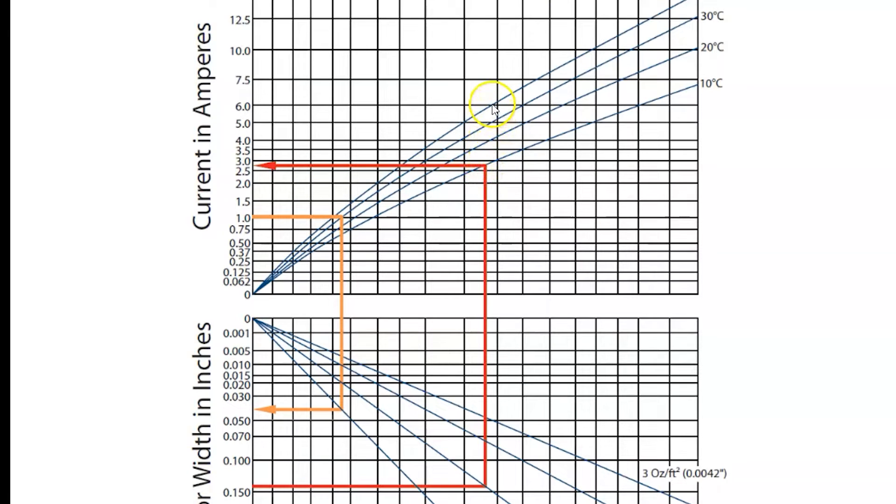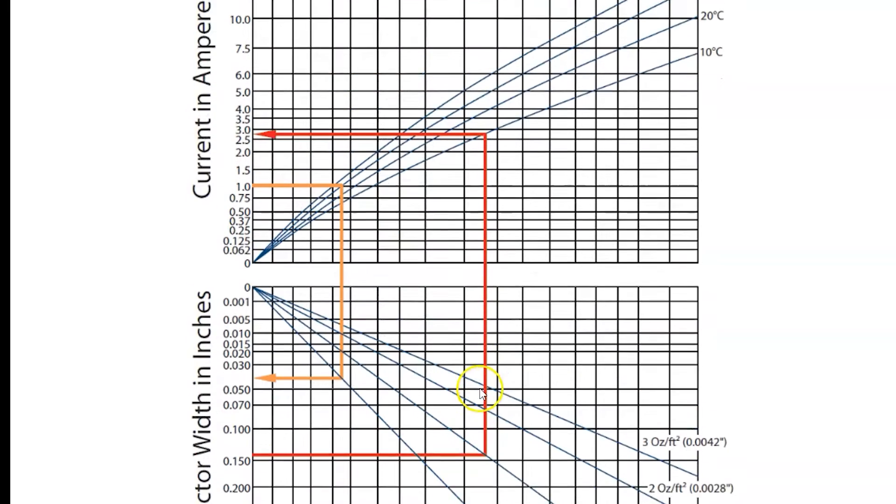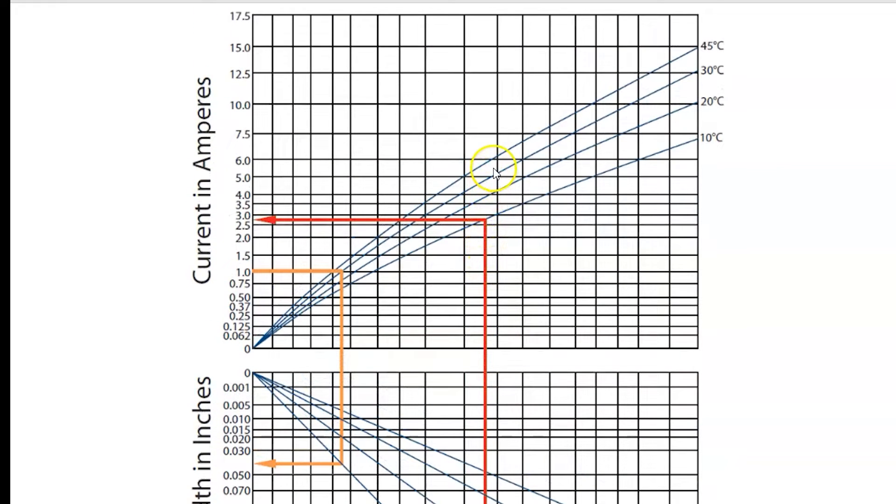Okay, this is a pretty conservative number but basically what this is telling you is if you take this trace and run it at 2.75 amps, it should rise or its temperature should rise by about 10 degrees C. Okay, so you notice we started over here with the conductor width and then got back to a current. So if we like, we could have said, well, maybe we want to go up to 6 amps. Okay, so if I start on this same track, go over here to my one ounce per square foot copper, and then I go all the way up here to the line with 6 amps, you'll see it intersects with this curve that corresponds to 45 degrees Celsius. Okay, so in that particular case, we would expect if we run this same 150 mil wide trace at 6 amps, its temperature would rise by 45 degrees C with respect to ambient.